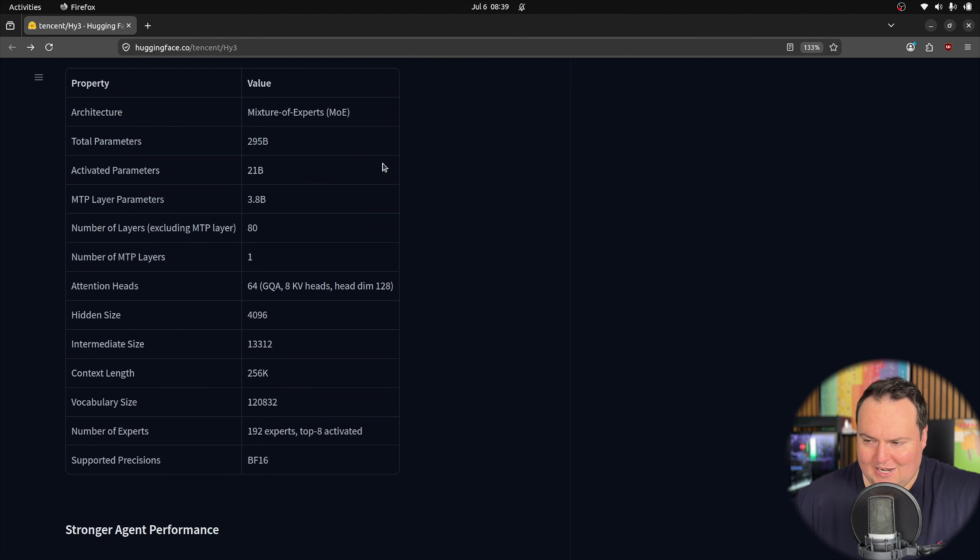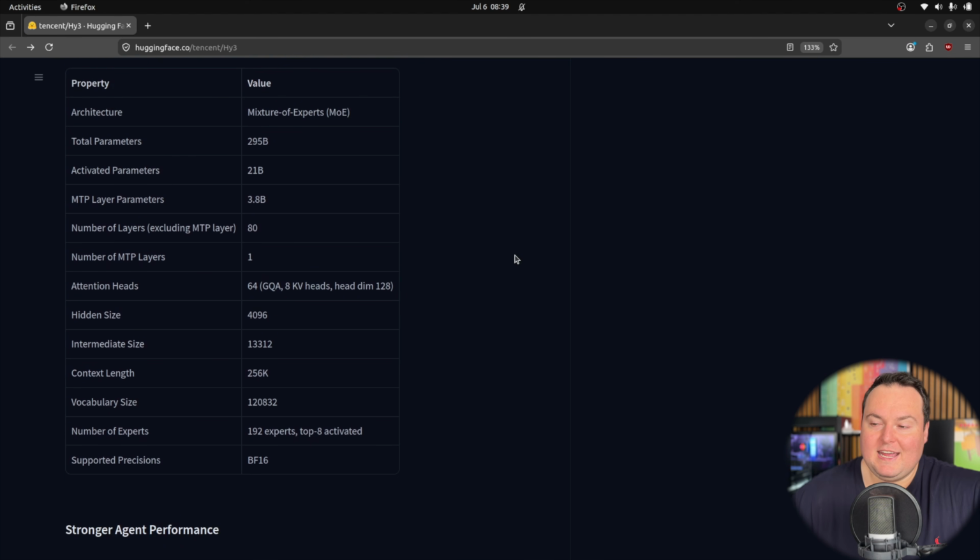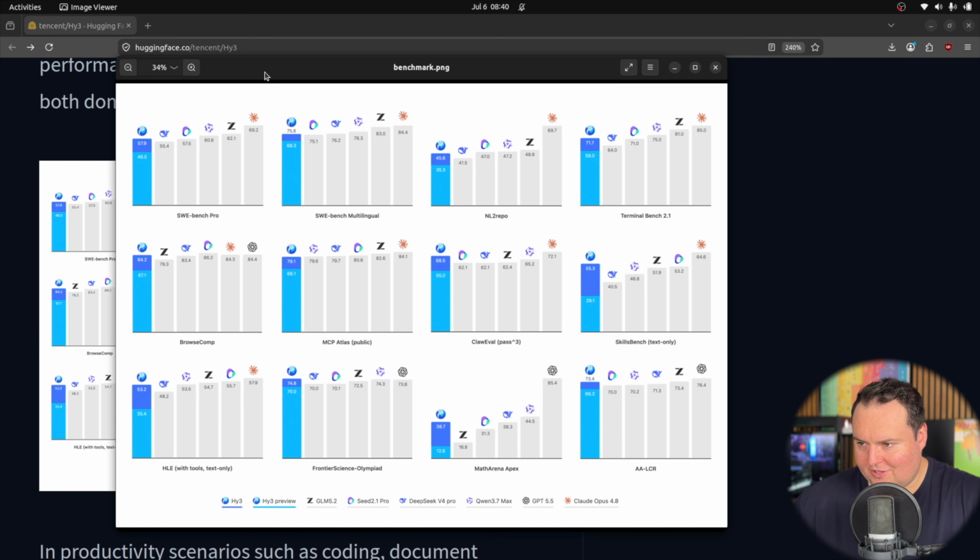I did see just on X some comparisons of this to GLM 5.1 or 5.2, and folks were saying based on those benchmarks, it does seem like it may trade blows with that, which would be really exciting. Context length is listed right here at 256K, and there's some other more technical information about the model's architecture and things like that. Now, one of the main things I'm interested in seeing in this benchmark is just the capability increase from the HY3 preview model to now this full release, and we can see even in programming and things in that specific domain, this does seem to have quite a leap in capability.